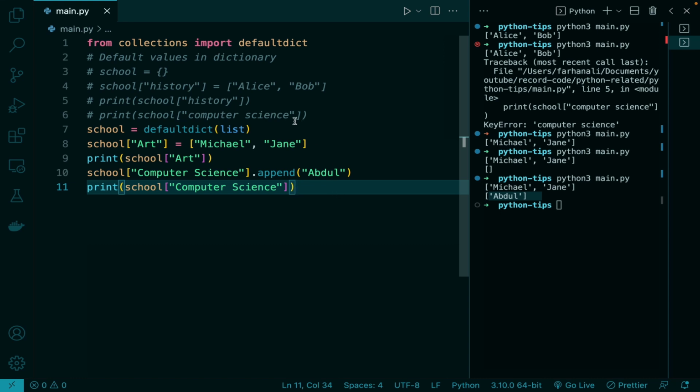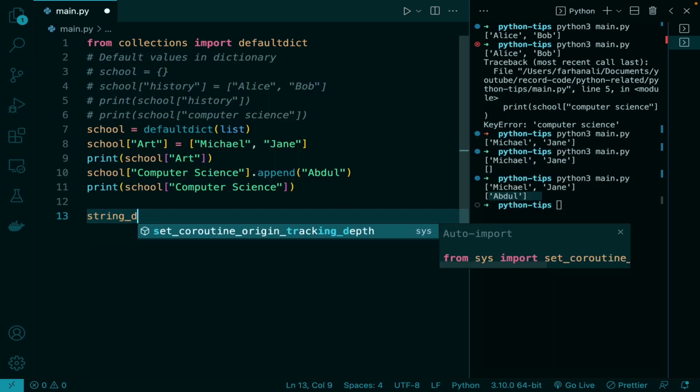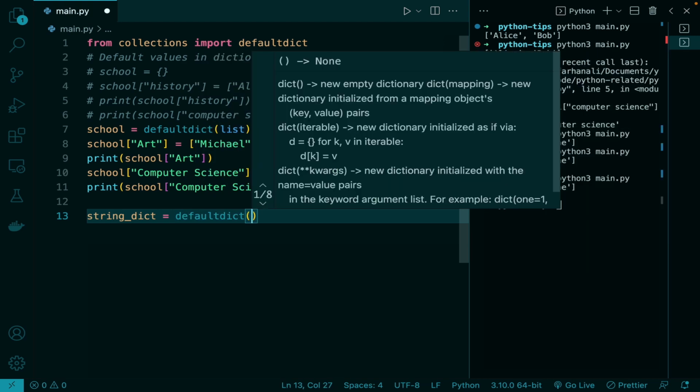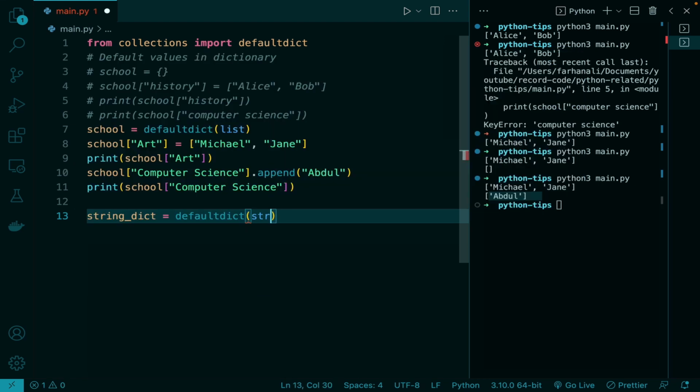But let's say instead you don't want to initialize with a list, but rather a string. You can also do something like the following. So we'll say string dict equals defaultdict, and you don't write str like this.